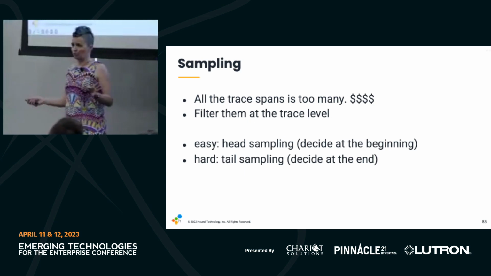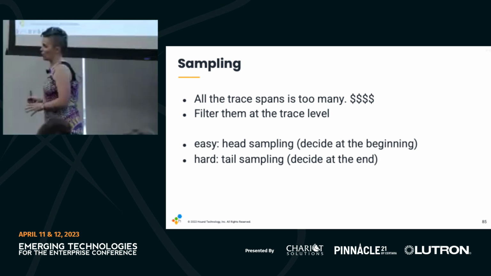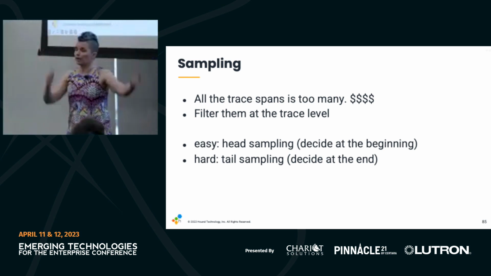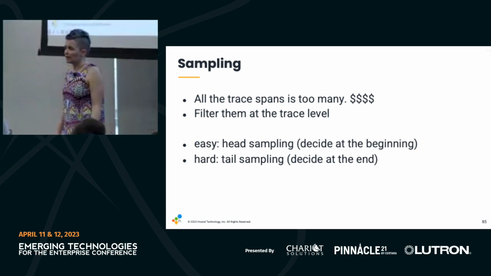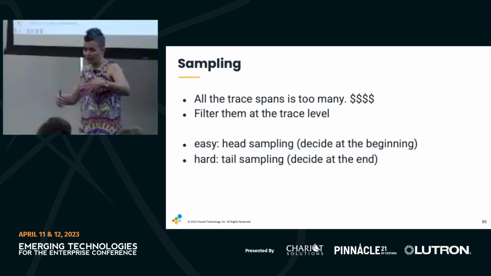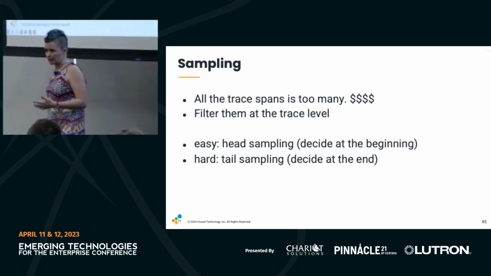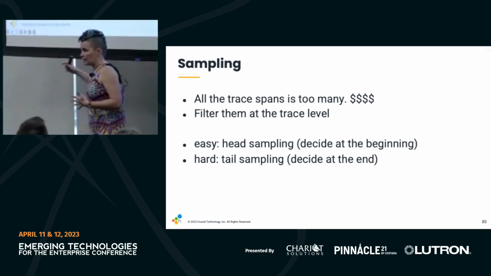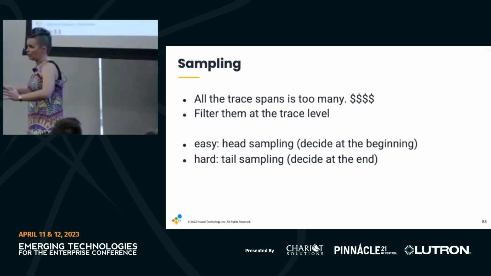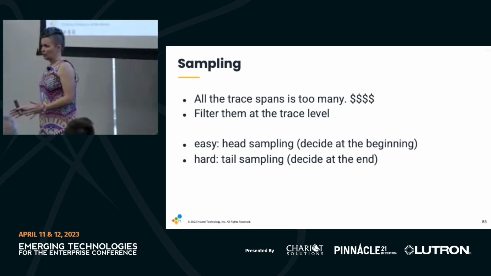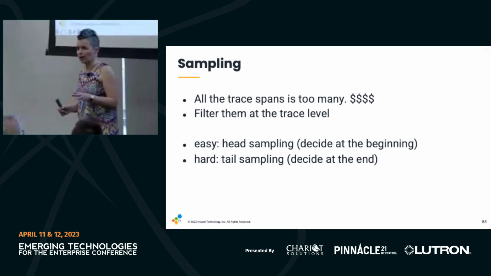Because all the spans are too many. Sampling is when you filter them and you send some spans but not others. Specifically, you want to send some traces and not others. Because with your logs, you save everything, right? If you lose any of it, it's just going to be kind of random which ones you lose, and you'll never be able to get the whole story of a request. But with traces, you have an ID that says, okay, this is one story and this is another story. And if these are stories about health checks, you do not want to keep them all. You might keep one in 100 or maybe even 1,000 if it's just a health check.